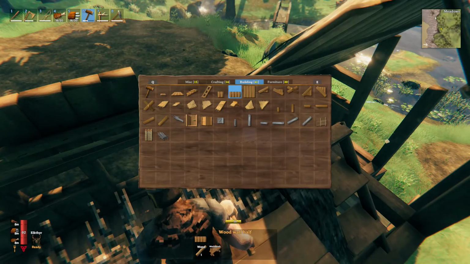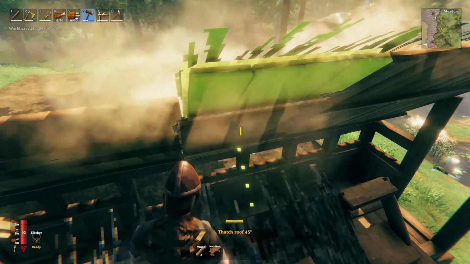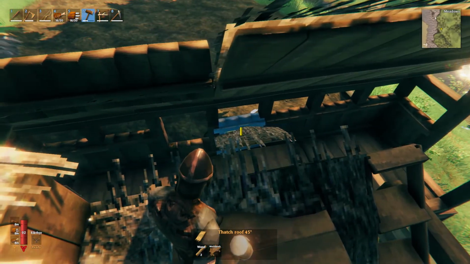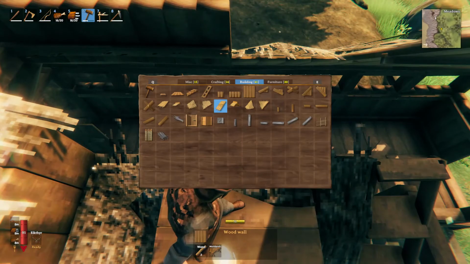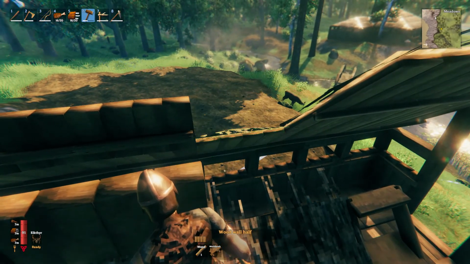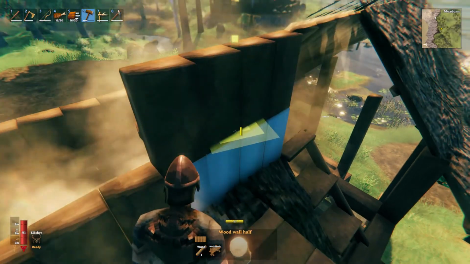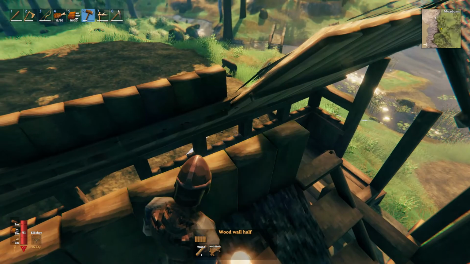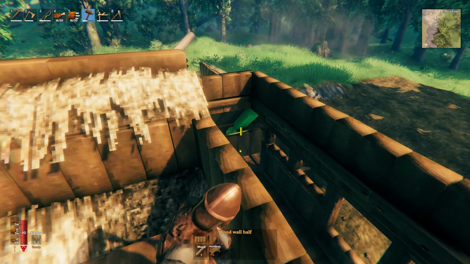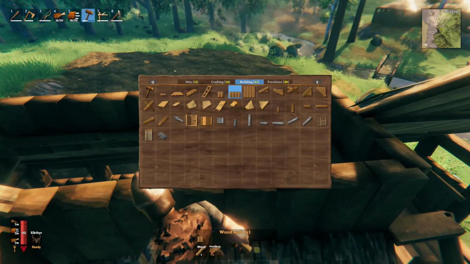Alright, so I want to place that there. That, and I believe I want to place a 45 roof there. Or not. No, actually no. Okay, so we need to place more of these. That would be one. And yeah, I think that with this over here like that, we're gonna be okay. And we just want to close with the same thing. Like that. I think that we're good. I really do think that we are okay with this setup.